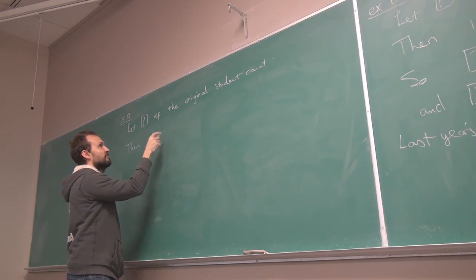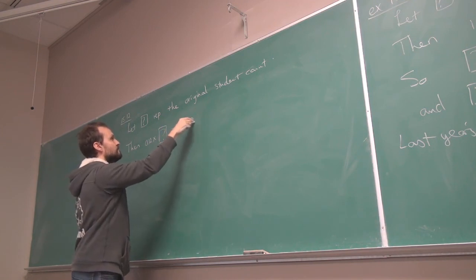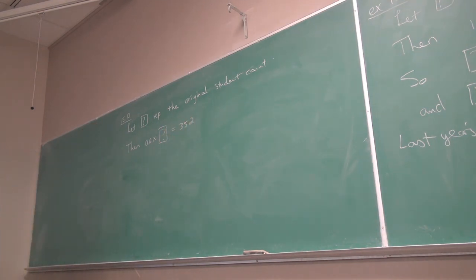This is where you say stuff. Question mark times 0.12 equals 352. Thoughts? Yes. Is that 12%? We have to read really carefully. Are they saying 12% of the original amount is 352? Or are they saying a decrease of 12% results in 352? I think it's the second one.